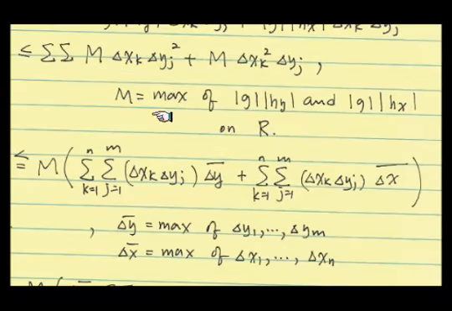So here it is. For each of the partitions of the x side and then the y side, we're going to have this different partition, and these are not necessarily regular or uniform partitions. So we have lots of values. The first interval's length, and there are m intervals, so there's the length of the mth interval. And here is the first interval for the x side and the length of the nth interval on the other side. So what this delta y bar and delta x bar are notating is the maximum value of these intervals. Okay, so all we have to show is that this is approaching 0.